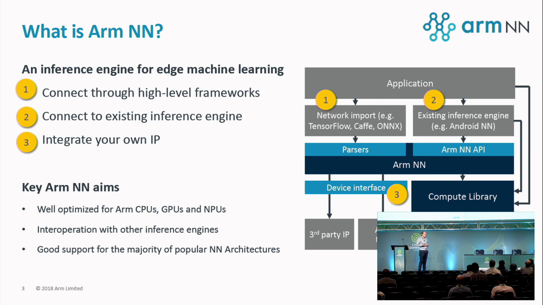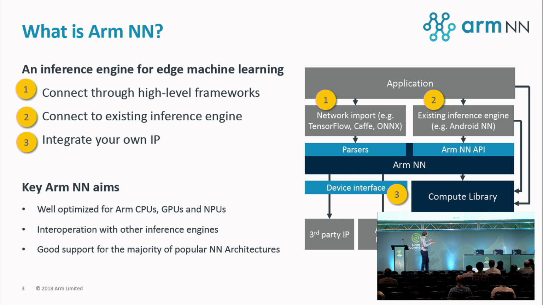The second way is integrating through an existing inference engine. As you probably know, there are many different inference engines out there. We're integrating in another code base that we've released publicly with the Android NN API, so that's available on GitHub today. And then there are a number of other partner and customer inference engines that we've also integrated with. The other way you would typically interact with this is through the starting point of a device interface. That's really to open up and promote other people integrating their IP into the same stack.